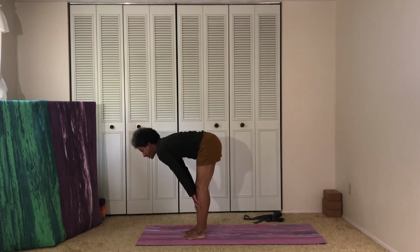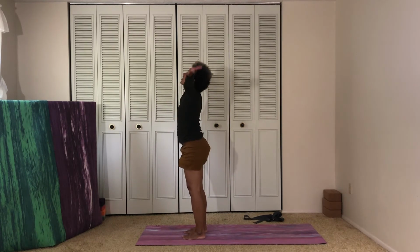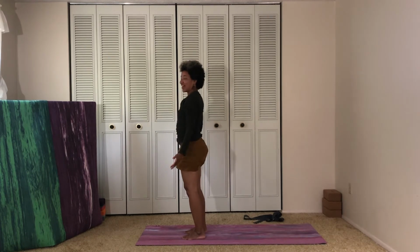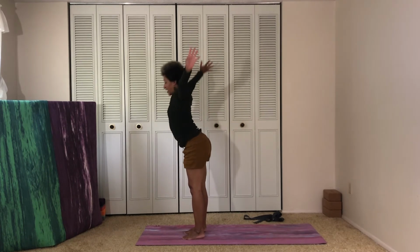Inhale and lengthen. Exhale and fold. Inhale, arms come wide. Reach all the way up towards the sky. Exhale, hands together in front of the heart. Feel the breath moving through you. Exhale, release the hands to the sides. Inhale, arms come wide and reach up high. Exhale and fold.